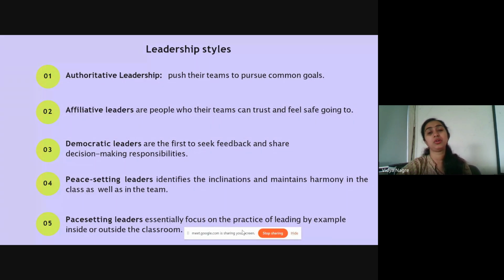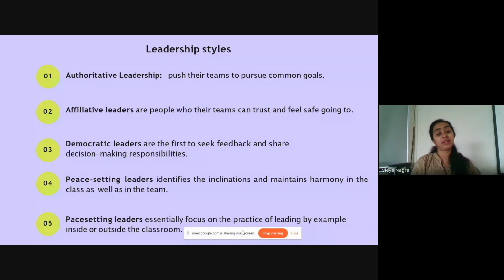Authoritative leaders are little dominators, because in certain situations you have to be like that. If your team members are confused, they are not taking decisions, they are not taking action, then at that time you have to go and decide on their behalf, and you have to give commands so they can start working or marching towards the goal. A democratic leader gives opportunity to each and every team member to put forth their opinions, or to be a part of the final decision making. And this kind of leader always seeks feedback from each and every member.